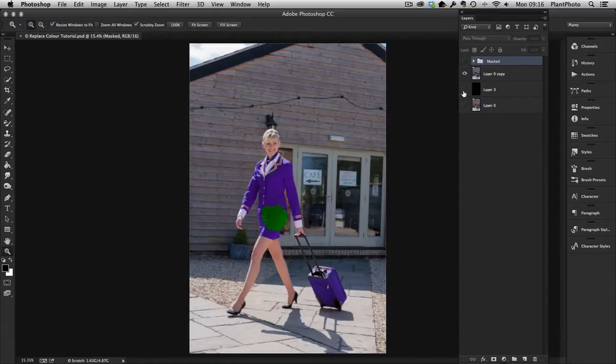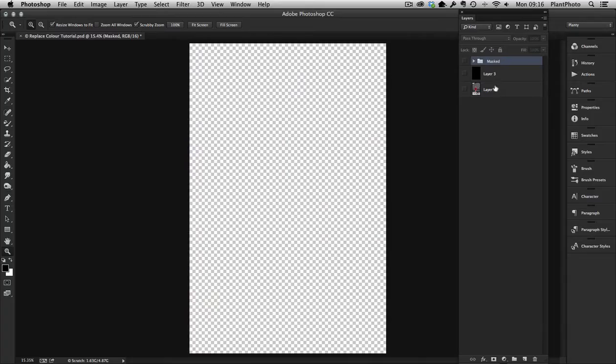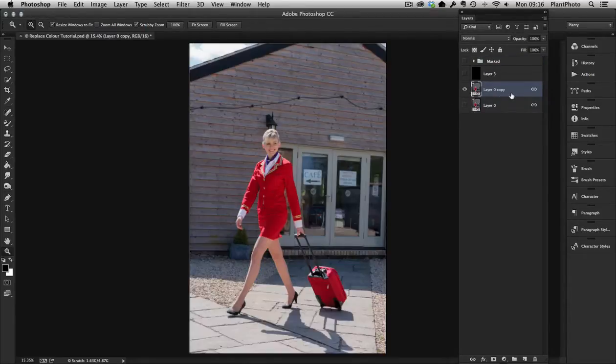So moving on, let's show you this other technique for using the color replacement tool. I'm just going to delete this layer. I'm going to make another duplicate of the background, like there. And the difference this time is we're going to make a selection of the model, and we're going to use that to refine the mask and make sure that the color replacement gets in all the places that we want it to, and not in the places we don't want it to.